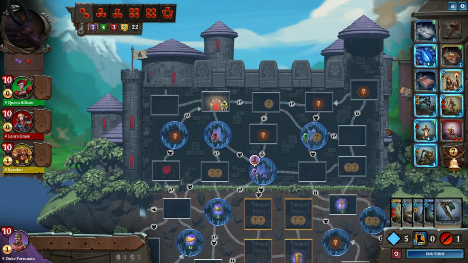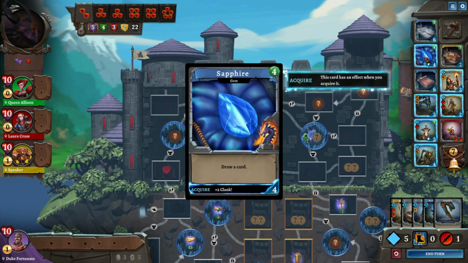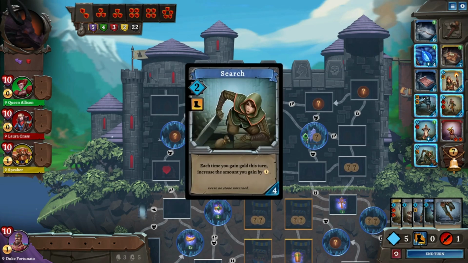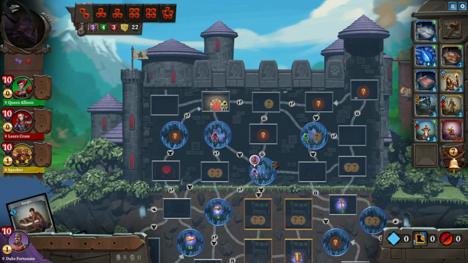We have 5 skill, so we could do search. Each time you gain gold this turn, increase the amount you gain by 1, plus it's worth a boot and 2 skill. Or we could buy the sapphire, which gives us 2 clank, but it's worth 4 victory points. That green number in the upper right corner is victory points and just basically cycles itself. I'm going to go for the search because we want gold. Fortunately, there's nothing that costs 1, so we're going to end our turn.